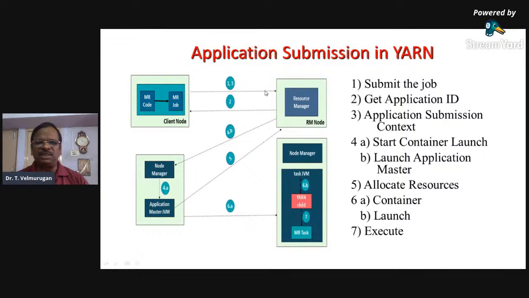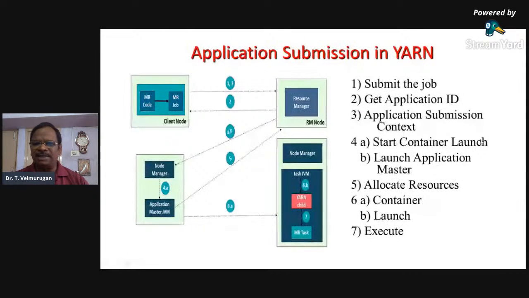In the first and third phases, we have to submit the job from the client to the resource manager, with the application submission context. Then in the second operation, we get the application ID, the job identifier.